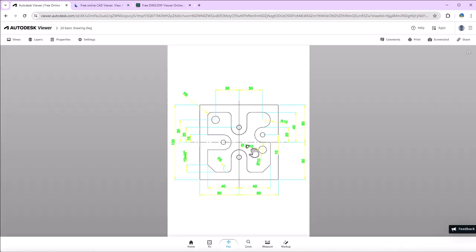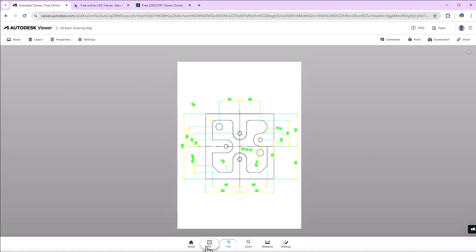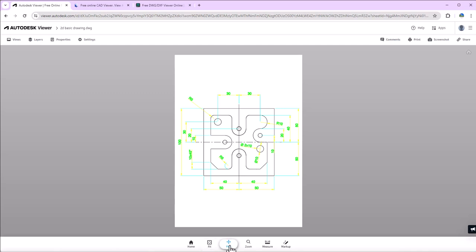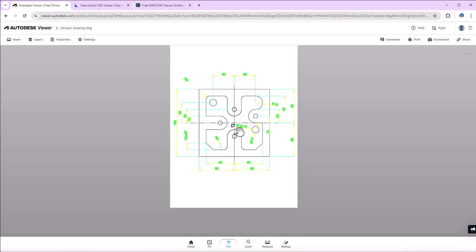Now the file is loading and the file can be seen online in the Autodesk viewer. Here you can make it fit, and you can zoom, pan, and move up and down.